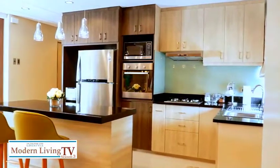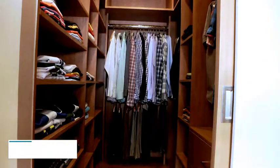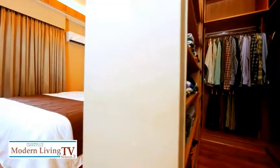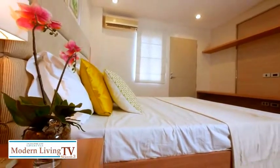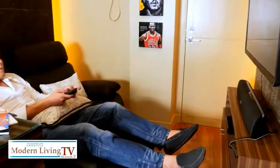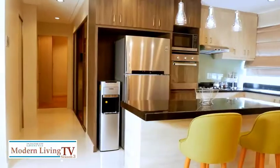Another important factor to consider is lighting. In fact, bad lighting can actually ruin the entire look of a supposedly beautiful space. For residential spaces, it's very recommended to use warm lighting because it makes any space feel homey and relaxing. The lighting plan here was designed to have options for the client if he needed ample lighting for entertaining or if he wanted mood lighting for some quiet time.